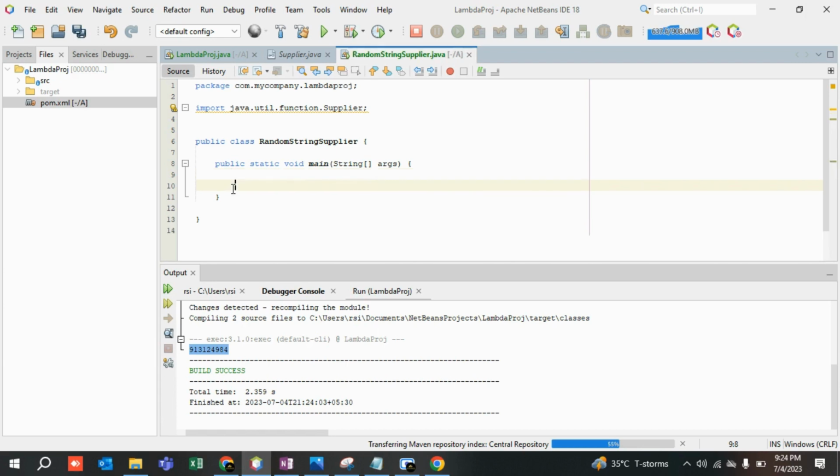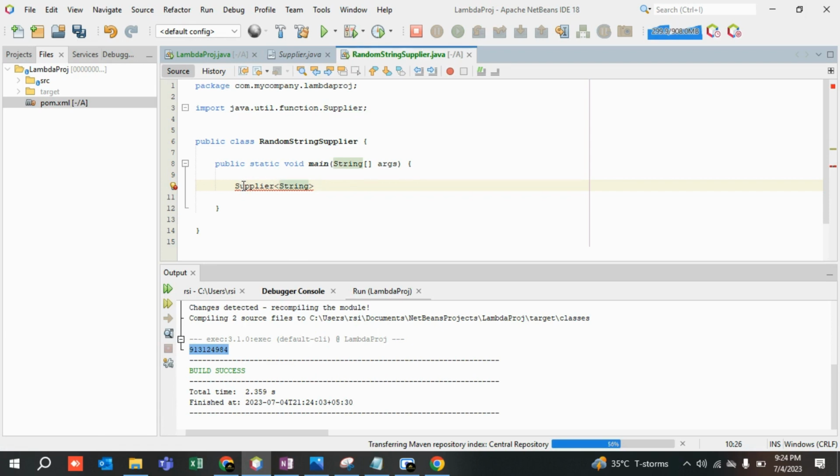So now how to create a supplier of a string. You have to specify the name of the interface, and the interface name is supplier, and what kind of supplier it is, or you can say what are the values that it is going to return. It is going to return values in the form of a string, which is a string kind of supplier, right? And give it a meaningful name.